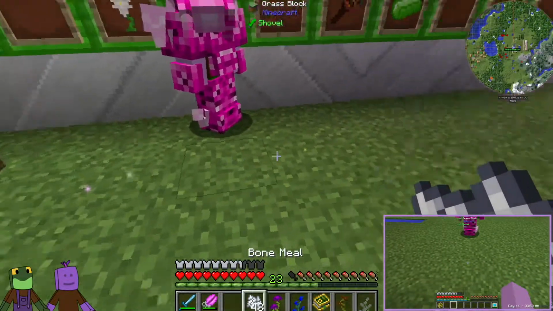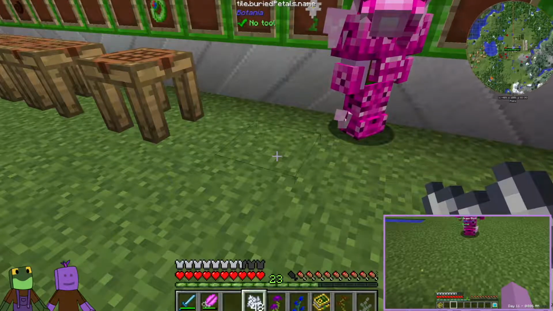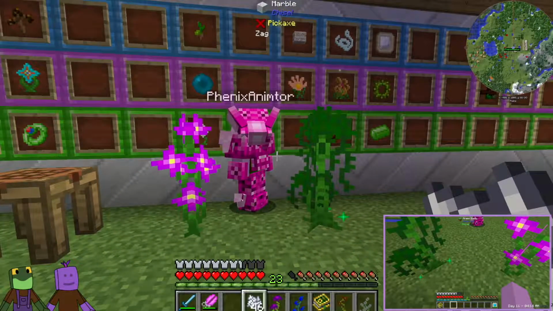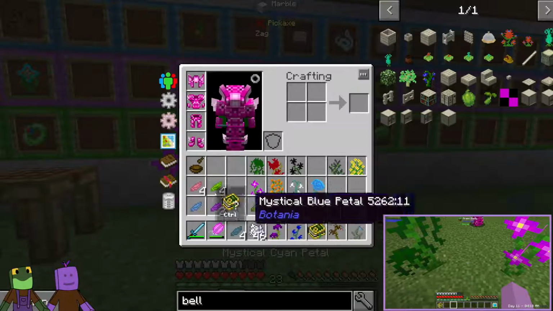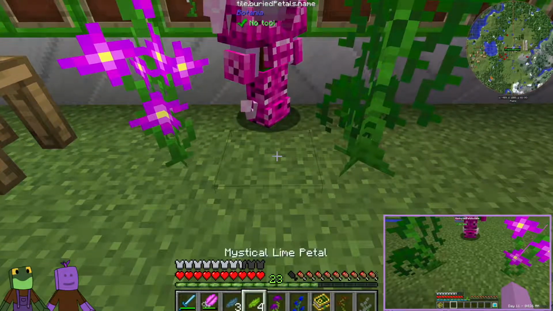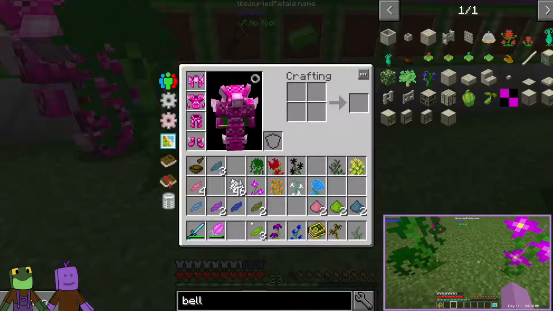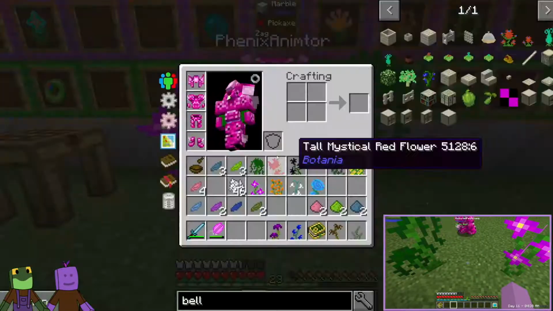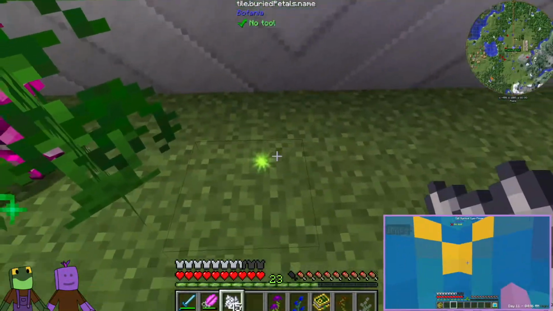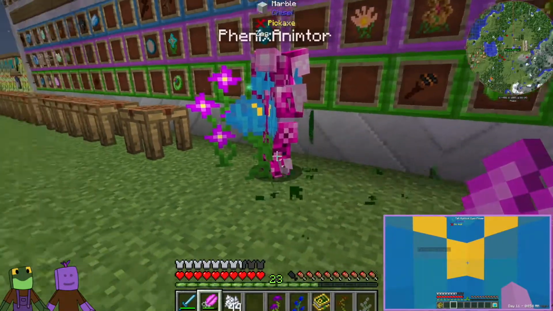Now, I cannot remember how long it takes for them to naturally grow. So let's help them out a little bit, okay? If you right-click bone meal, bing. Right-click bone meal, there you go. Now you've got your flowers. Now, how did we do that? I'm going to do cyan and lime green. There we go. Right-click the petals into the ground and they will grow these flowers. And to make them grow quickly, just right-click one piece of bone meal. Right-click one piece of bone meal. And there you go. And then just take your shears and there you are.